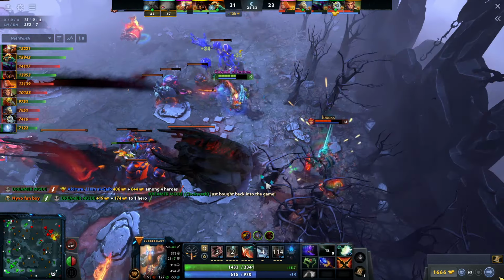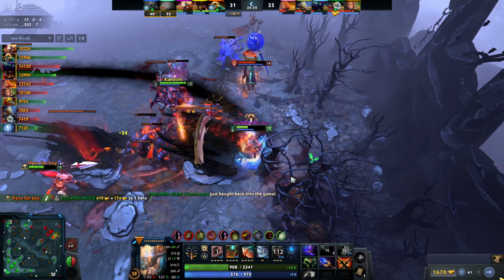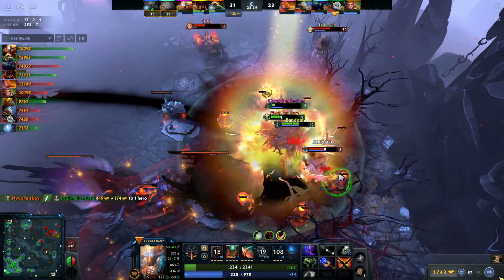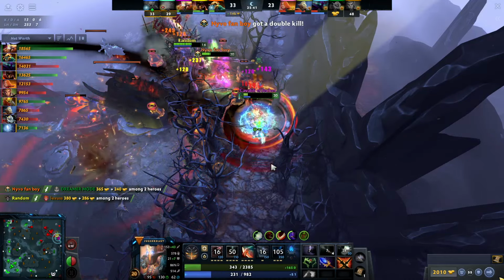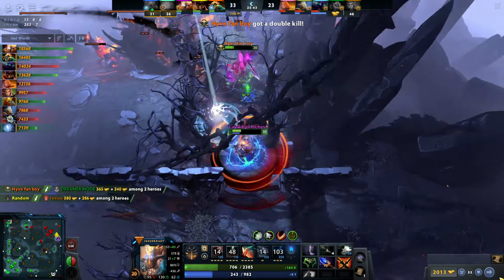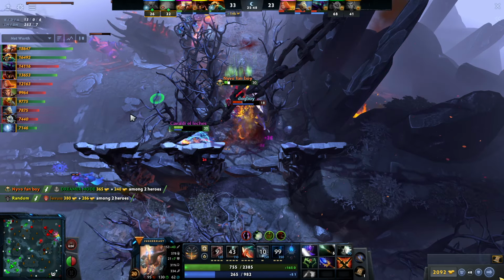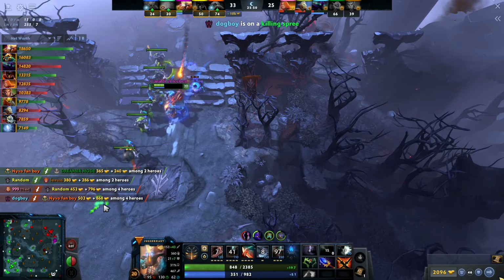He's also not very easy to shut down in the lane thanks to healing ward. You're able to just reset quite quickly, and that's very important in a carry. He's also really good with heroes like Crystal Maiden. The Crystal Maiden Juggernaut lane is one of the stronger lanes. Heroes like Grimstroke as well are also really good with Jug. Definitely keep this hero in mind and bring him to your hero pool. You're going to be winning a lot more MMR thanks to him.